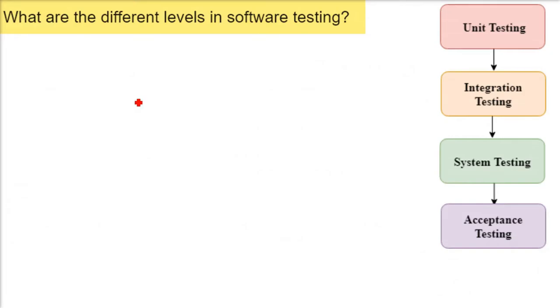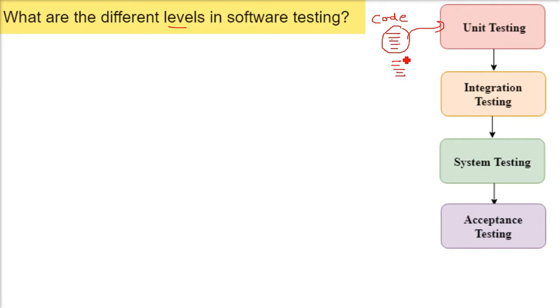What are the different levels of software testing? See, there are two types of software testing: functional testing and non-functional testing. But when we are talking about levels, say you have started writing code just now. You will write 4 or 5 lines, or maybe 10 lines or 40 lines in a day. Let us say that these 40 lines is a function. So you will check this function, that is the unit testing.